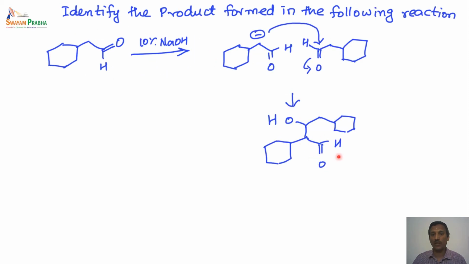This is having an aldehyde unit, and this is having a hydroxyl unit. So this is an aldol. Aldehyde and alcohol are present in the same molecule. So this is what is called the aldol product. This is having an alpha hydrogen. That is very important, and we are using a base. So any reaction in which we are using a strong base and the carbonyl compound has an alpha proton, that will undergo aldol condensation. If it is a ketone, then a ketol will be formed.